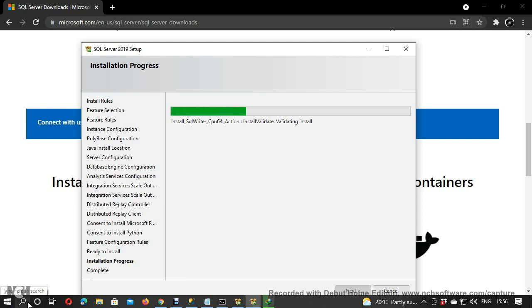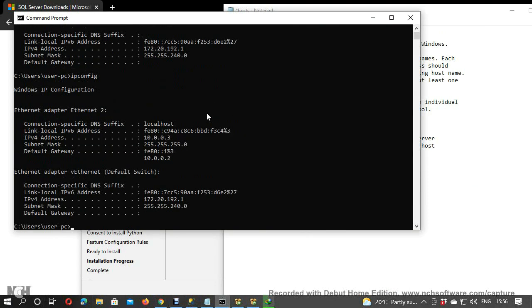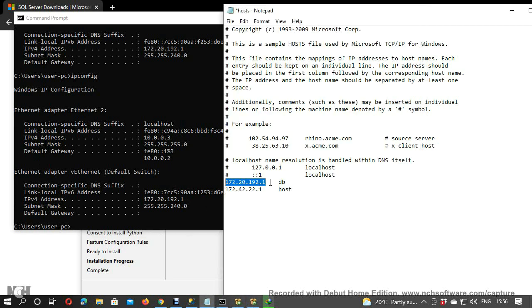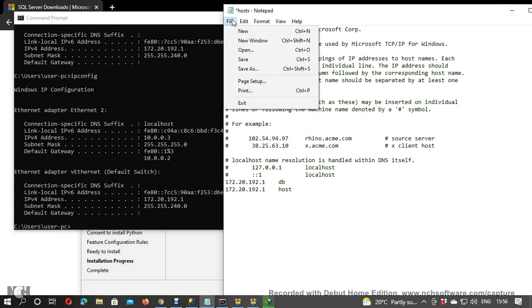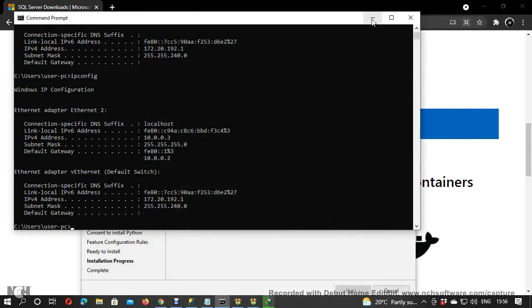While that waits, I want to show you what I want to do here. I ran ipconfig just to get my config layout. This is connecting to my router, and this is the default switch for the Ethernet. So I'm going to make it the Ethernet one for now, which is here. I'm going to copy that because I want to call it DB instead of my PC name, so I can make it cool. And save that there. Let's leave this open for a while.